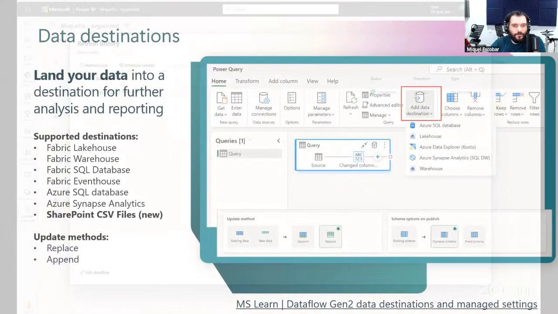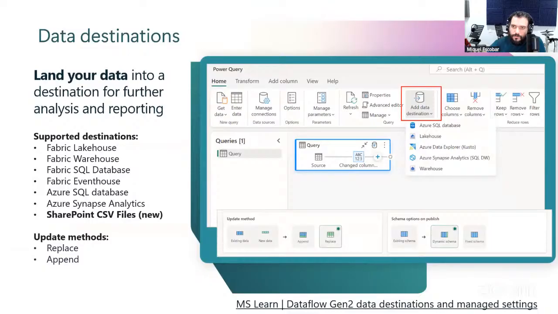And now we're going to be talking about that concept that I was telling you is quite new if you're coming from Dataflow Gen 1 to Gen 2. And it is the concept of data destinations, or explicit data destinations, because now you can pick where you want to load your data. It's pretty simple. It's just a single entry in the UI. You have a wizard-like experience where you can navigate to exactly where you want to load the data and just load it. That is something that we even saw before in that video.